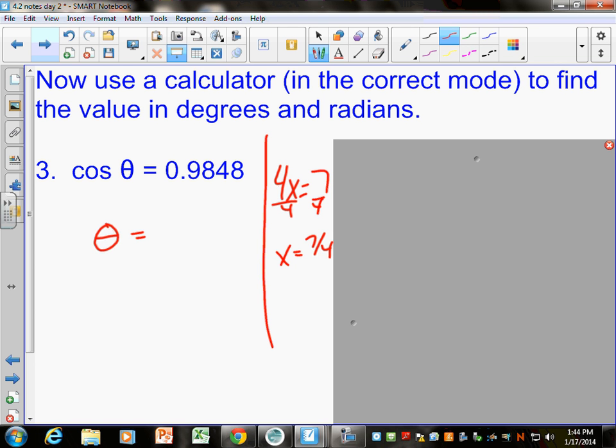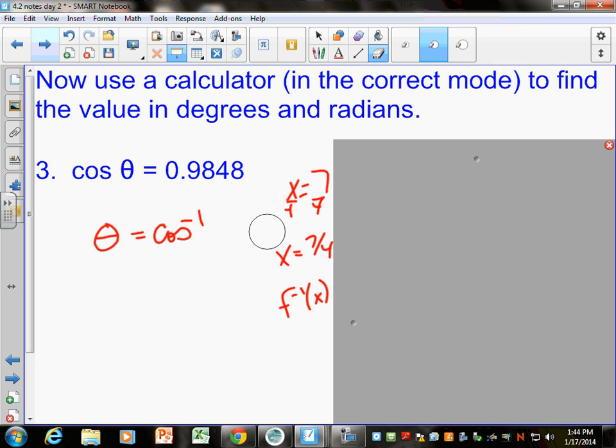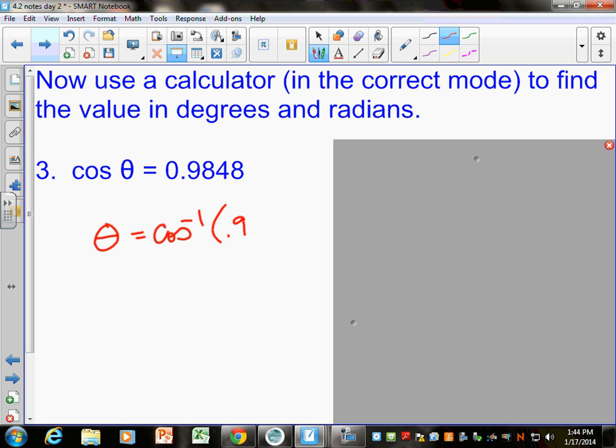Inverse and reciprocal are 2 different things. Secant is cosine's reciprocal, it's not cosine's inverse. You remember that this is how we show a function's inverse, f negative 1 of x? So that button on your calculator, cosine negative 1, is the inverse of cosine. So to get rid of cosine, you do inverse cosine, and you put 0.9848. Whatever mode you're in, whether degrees or radians, when you type that in your calculator, it'll give you the answer in that mode because you're finding what angle that is.